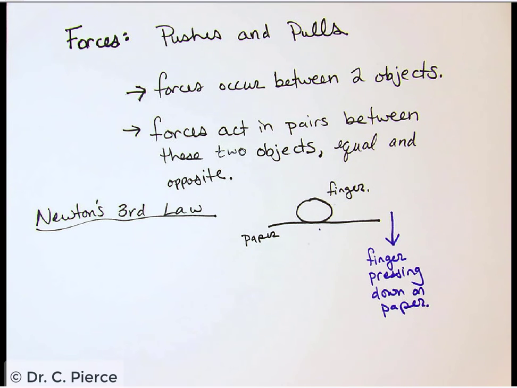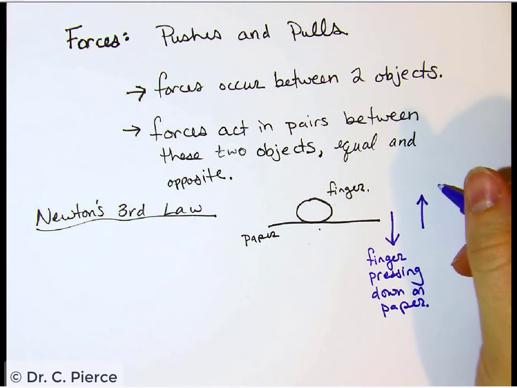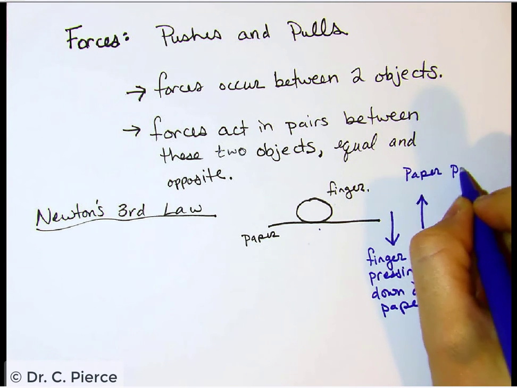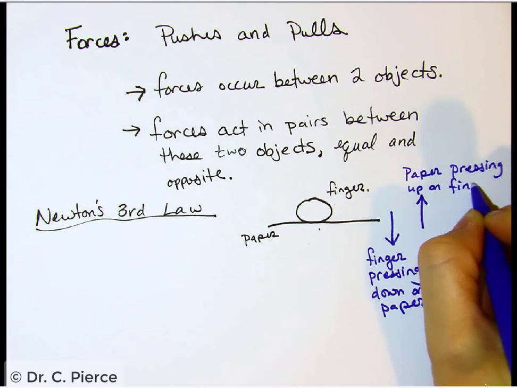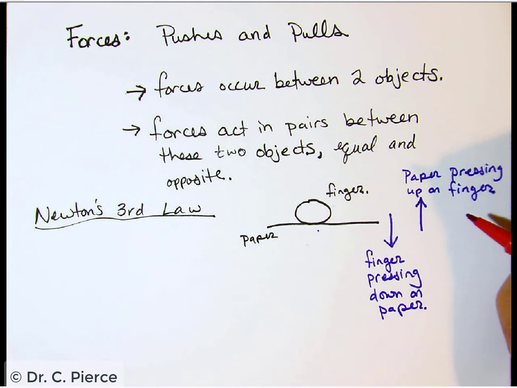And what Newton's third law says is if this is happening, there has to be an equal and opposite force that's also happening. Forces have to occur in pairs. So the paired force would be the paper pressing upward on the finger. Both of these forces have to happen at the exact same time, in exactly opposite directions, and in exactly equal amounts of force. Otherwise, you're going to break physics as we know it, which might be fun. You get a Nobel Prize.